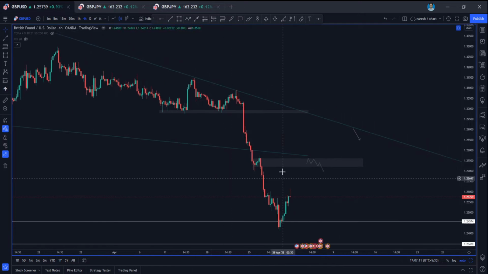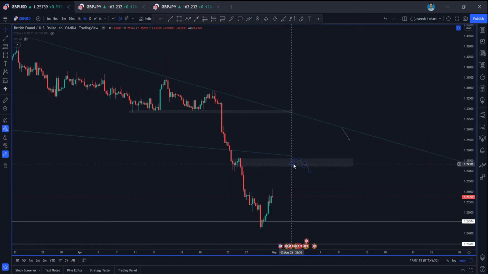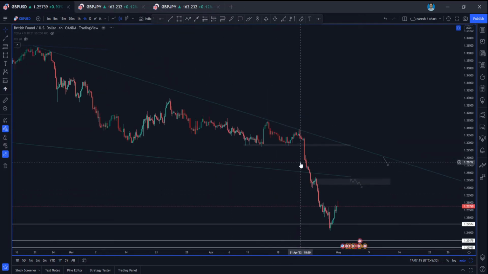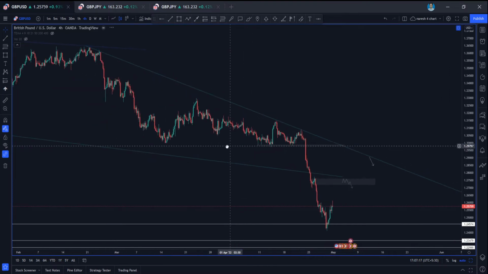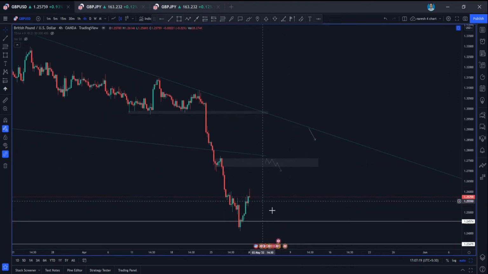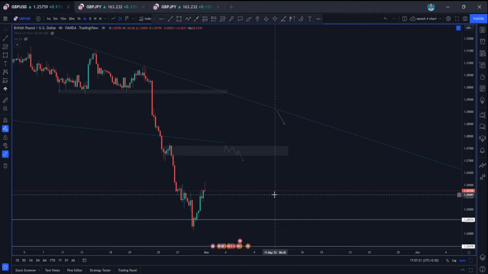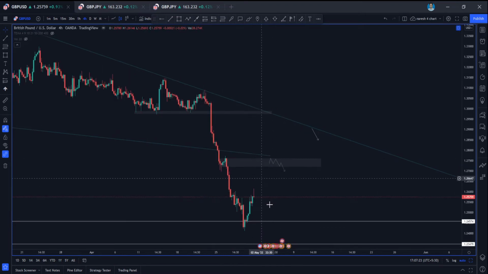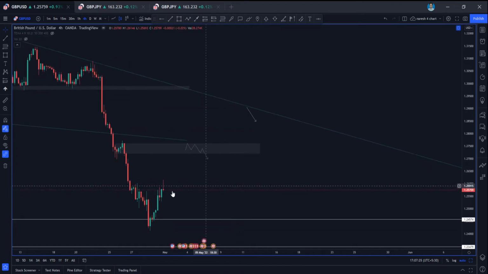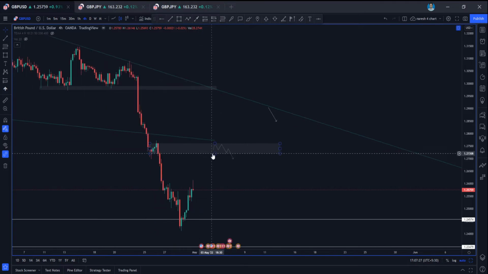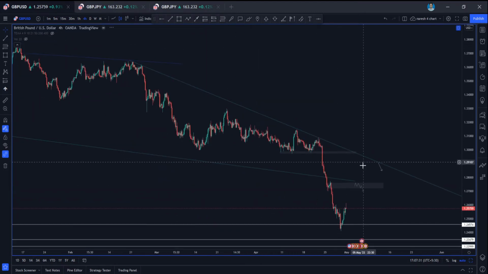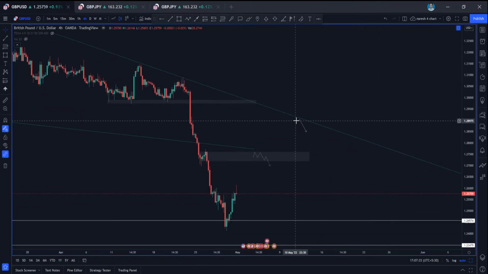So this is an important area, guys. We can look for short entries from this area because the major trend is down. I'll be looking for only short entries in this. I don't want to be in a counter trend because the possibility of turning around is high. So I'll be looking for short entries from here. If the price continues to move up to this trend line, again this is an important area. If it holds this trend line and drops down, I'll again be looking for short entries from there, for GBP-USD.